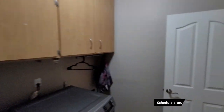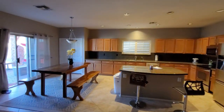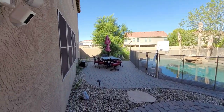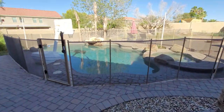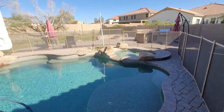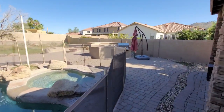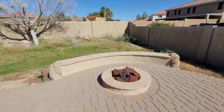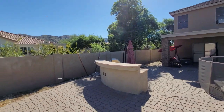This home has been on the market 21 days. Before we go upstairs, let's take a look outside. It's got a beautiful play pool with Pebble Tech. Look at the landscaping — it hasn't been kept up the best, but look at the pavers and the design of the landscape. It just needs a little bit of love. Full Pebble Tech pool along with a jacuzzi, and it also has a water feature, a gas grill, and a gas fireplace.